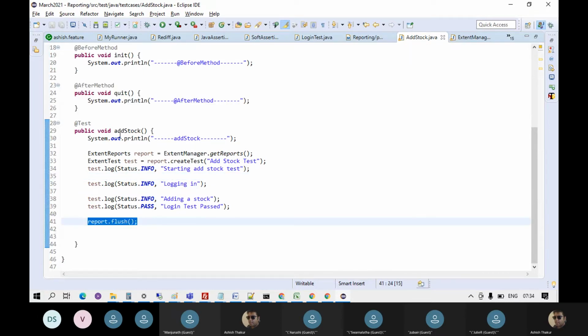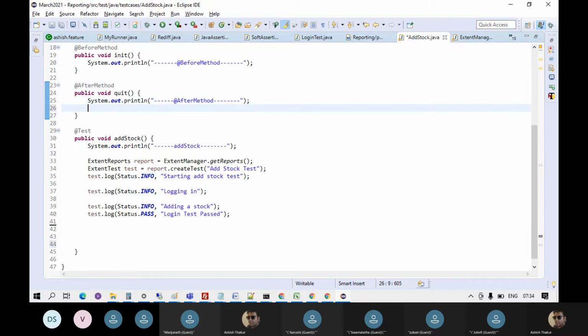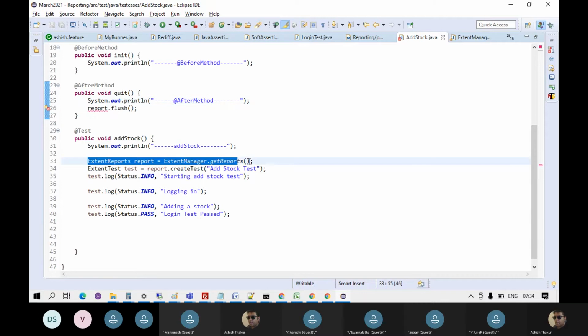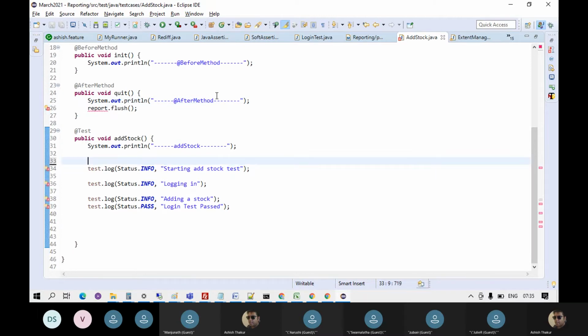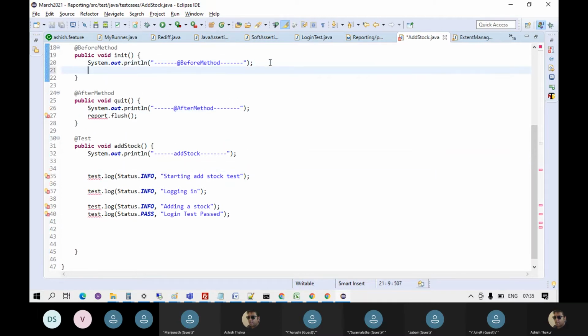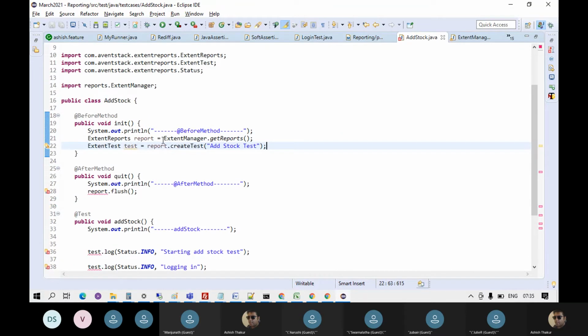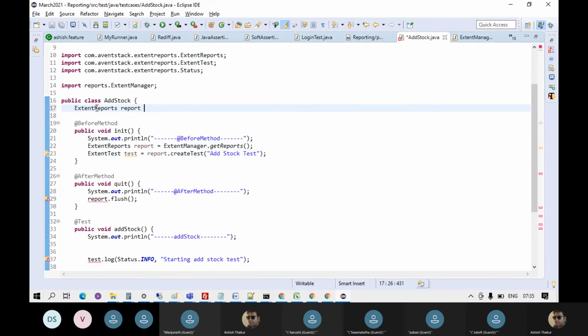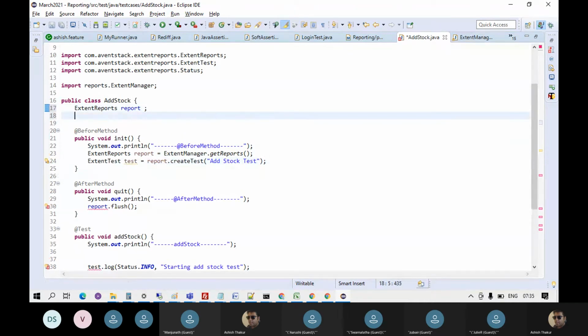So you can push this line report.flush in after method so that it is always executed and the reports are generated. Okay, and these two lines you can push them in the before method so that the Extent Reports object is always initialized, and you can declare your ExtentReports and ExtentTest objects globally.